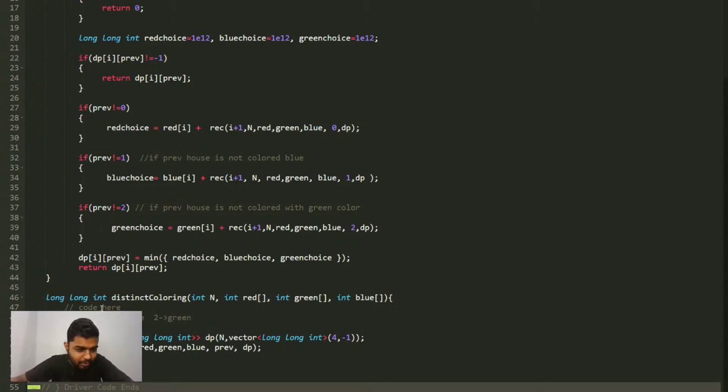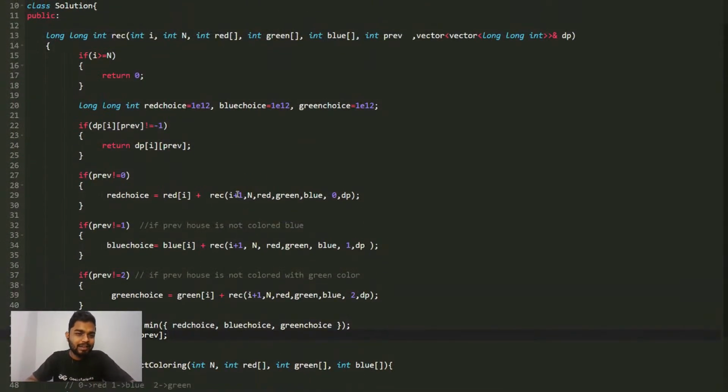Earlier I just solved it, so I was able to pass all the test cases. Now when I have written better variable names, then I'm getting an error. So that is pretty strange. So if I value is greater than n, then I am just moving away from here. Otherwise, I'm always updating the previous colors as well.